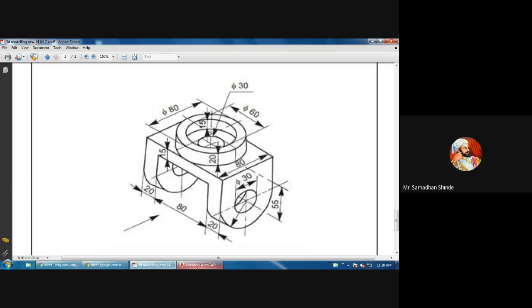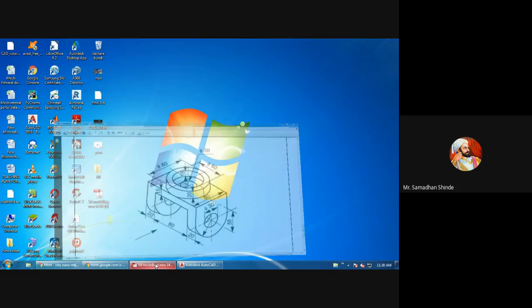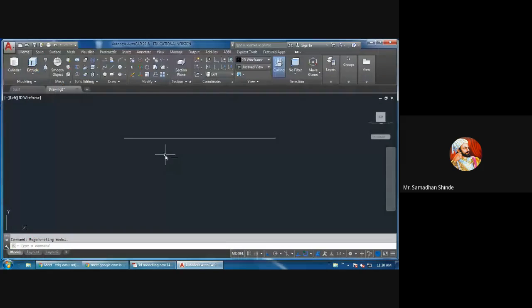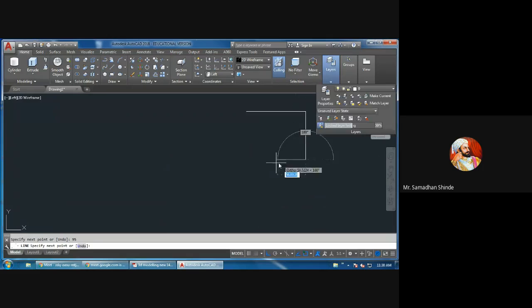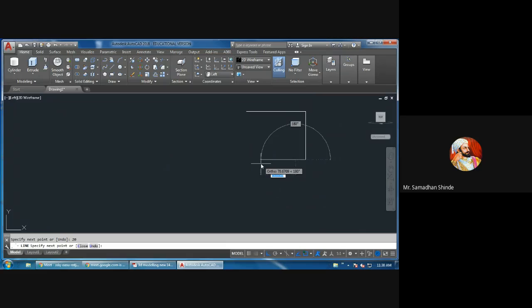So just see how it is. Total depth is 95 and this 20. So this is 95, then 20, like this line. Yes, here I may commit some mistake. 20.